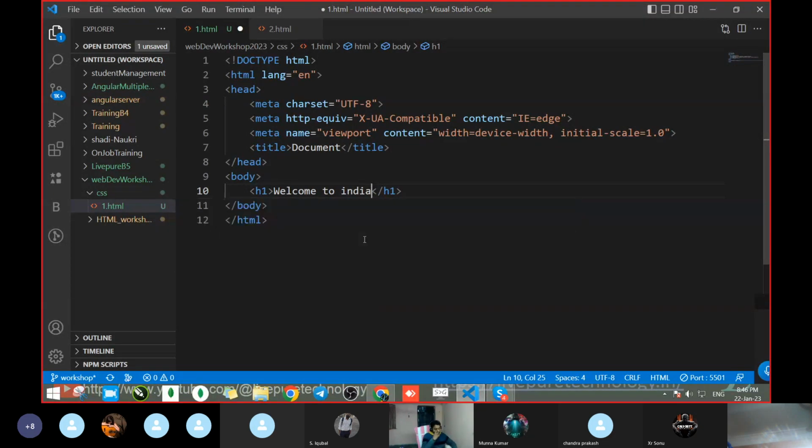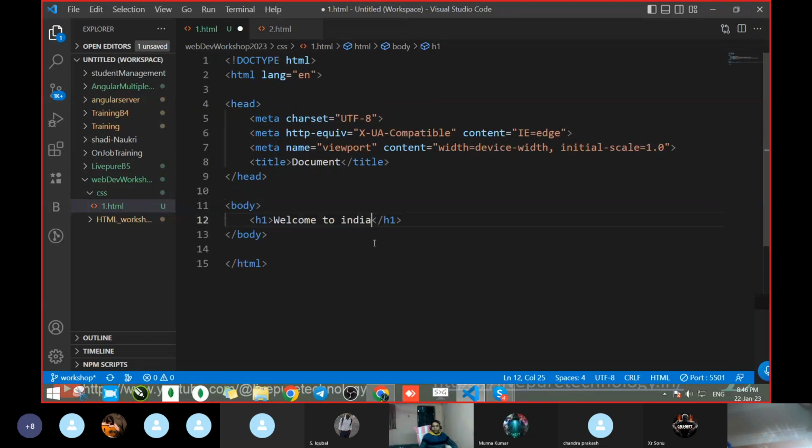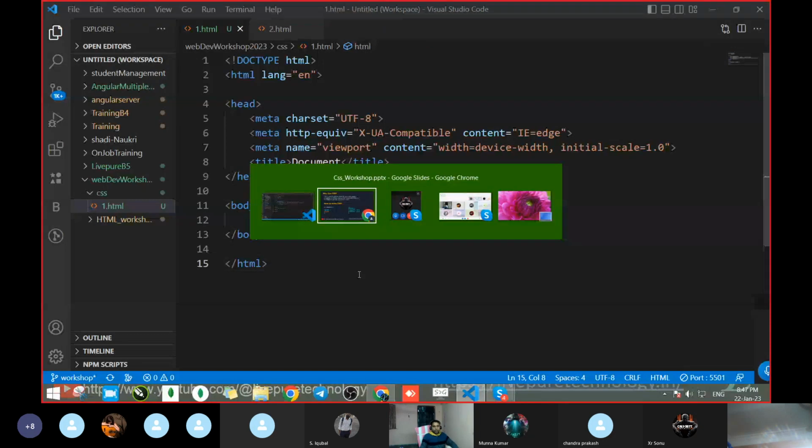Welcome to India. So we have written just h1. Okay, let's run this code and look over the UI.